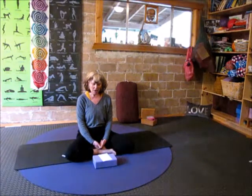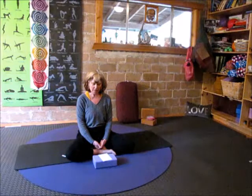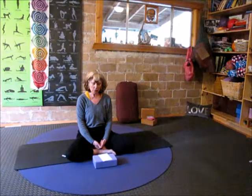A slight pause at the top, the 2, 3, 4, and a pause at the bottom with a hold, 2, 3, 4.